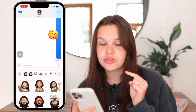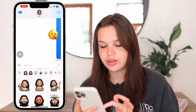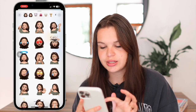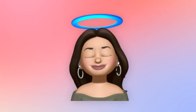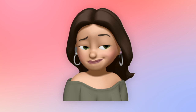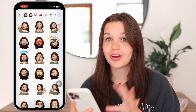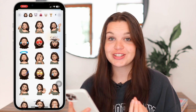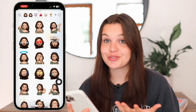Here you can go to your emoji stickers, and three new ones I wanted to share are in the third row here — these three. We have a little emoji with a halo on top, one that's looking through the fingers (we recently got that emoji and I like that they brought it over to emoji stickers), and then one that basically looks like they're biting their lip. They're very cute — I'm glad we got some new stickers even if it's just three.